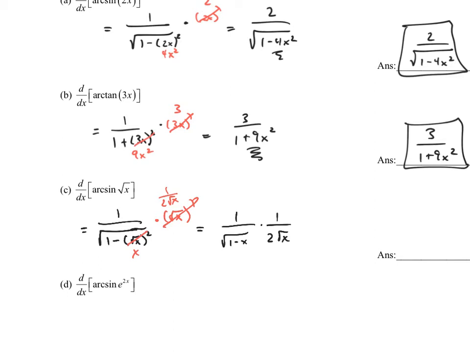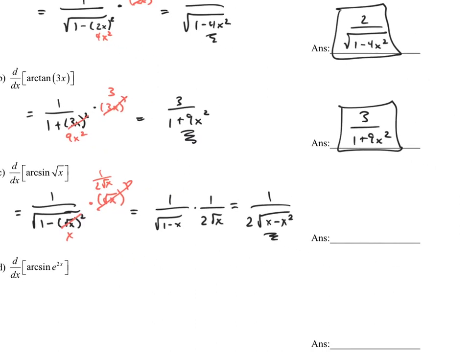I guess we could do some simplification. So this would be 1 over 2 times, and because they're both square roots, we can actually distribute that x into both of those terms, using multiplication, only because they're both square roots. So x times 1 is x, minus x times x would be x squared. So I'm getting a final answer of 1 over 2 times the square root of x minus x squared on that problem. I'm not going to lie, if you left your answer in this form right here on the test, I would have given you full credit.